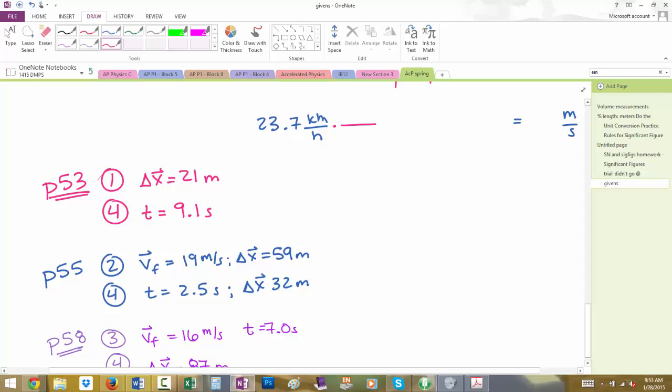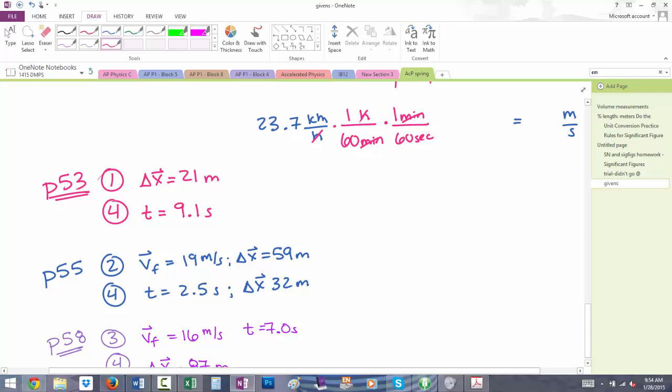If I write it out one step at a time, I'm going to say 1 hour is equal to 60 minutes. Are you with me there? That's a value of 1. And I'm going to do it again. 1 minute is equal to 60 seconds. So I did 2 things here that are important. I put my hours on top. Why did I put my hours on top up there? To cancel with the hours on the bottom in the original part, right? And then I'm also converting from hours all the way to seconds, so my minutes are going to cancel as well. Is that okay?